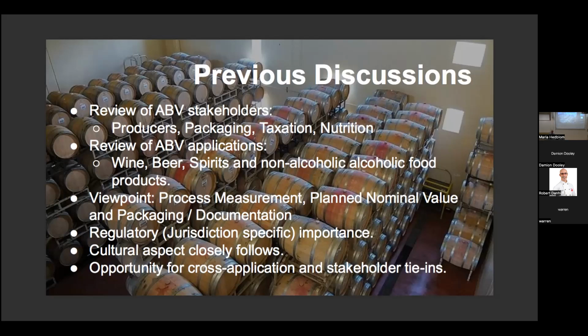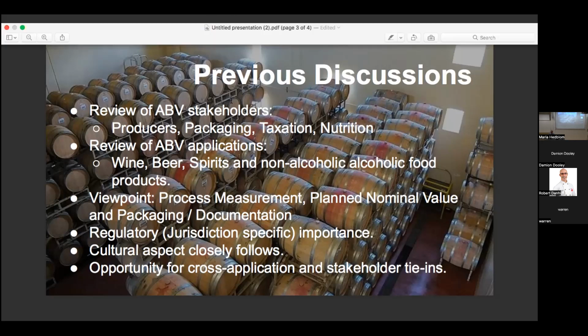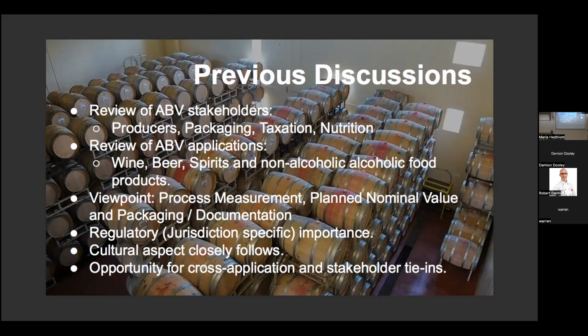And all of these, while generically everyone can point at a glass of beer on a table and everybody will say, yes, that's beer, the definition of beer and the specific aspects of, say, alcoholic beverages in multiple jurisdictions vary slightly. So there is an opportunity here to actually start towards some kind of hierarchy where we say this is the thing, and this is the thing within different jurisdictions and how it changes. So we have multiple communities in this room, and I think it's important that we have this discussion in order to have a proper conversation.